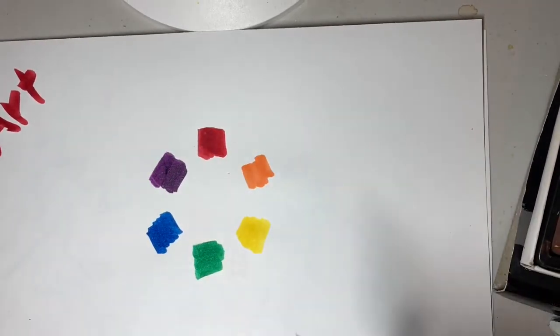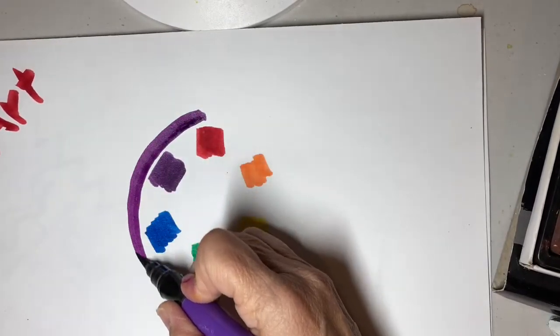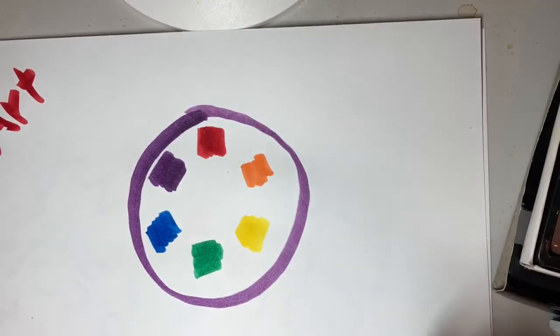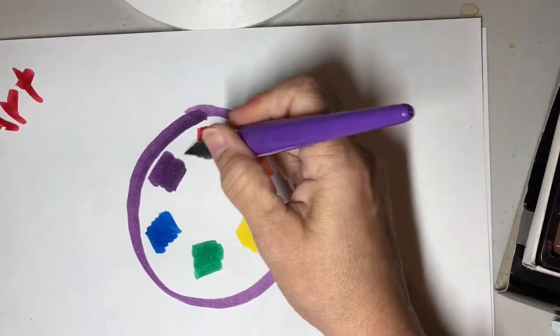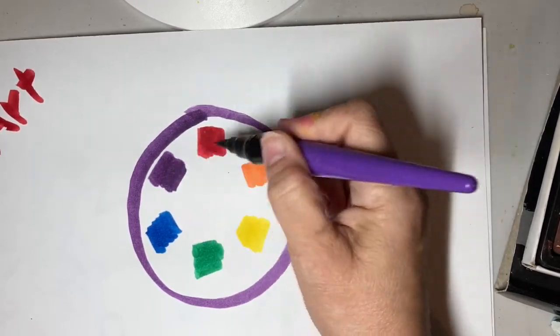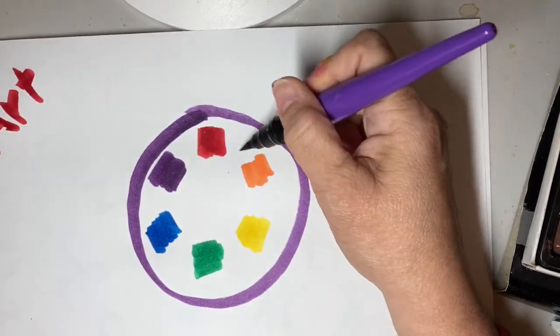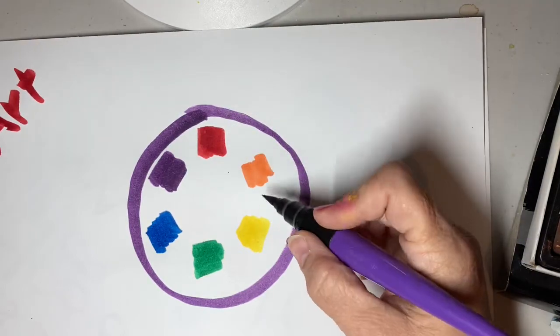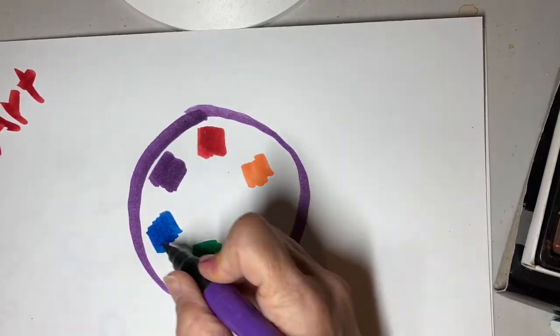All right, this is a tool that we just made that artists use called a color wheel. And there's many other colors that you can put in between—other kinds of red and purple together, or many different oranges all the way, many different greens.